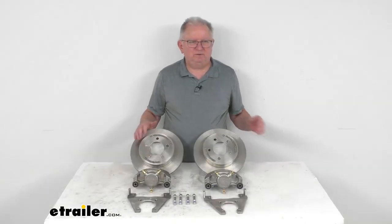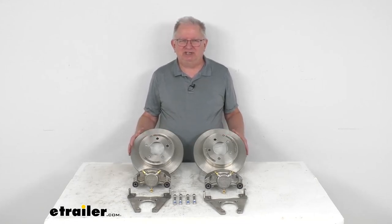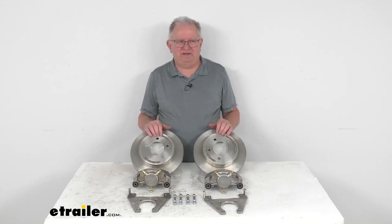But that's gonna do it for the review on this Kodiak stainless steel disc brake kit with the 10-inch slip-on rotors, 5-on-4.5-inch bolt pattern for 3,500-pound axles.